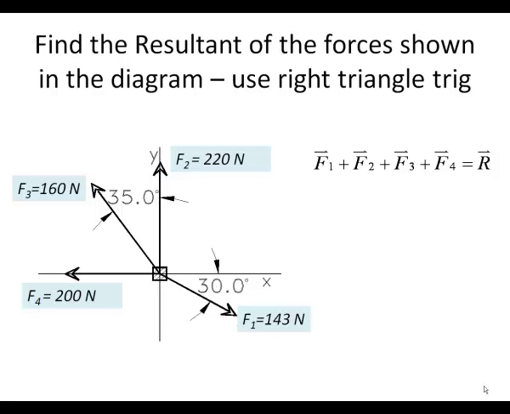We're going to look at a system of four vectors, 1, 2, 3 and 4 as shown, and we're going to use right triangle trig to add each of the vectors together. Equation wise, force 1 plus force 2 plus force 3 plus force 4 is equal to our resultant vector R. It's important that we have our vectors written in polar form with standard position angles. Before we do that, let's take a look at a graphical way of seeing what exactly is happening when we add each of our vectors.